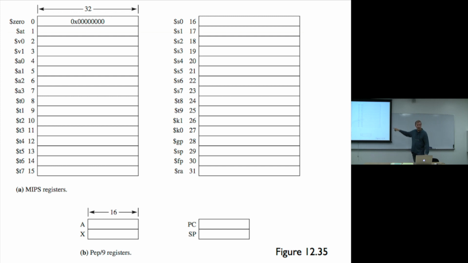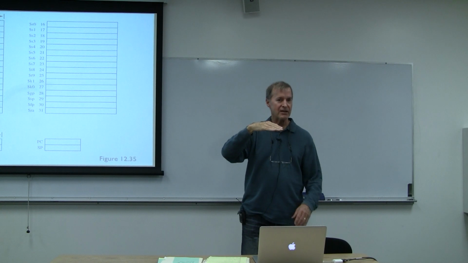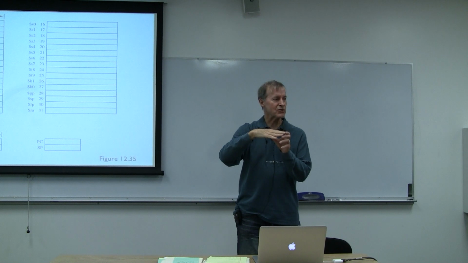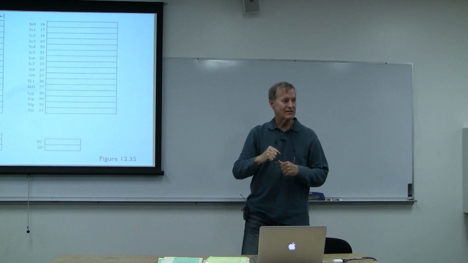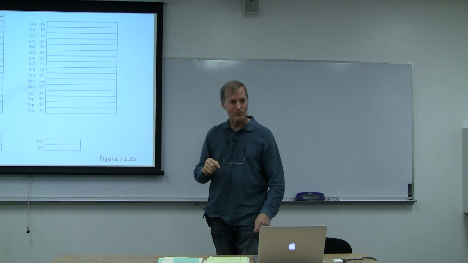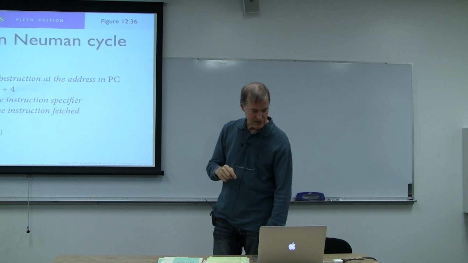PC. The program counter is not one of these in here. The program counter has to be outside the register bank with specialized circuitry to increment the program counter so that it can happen at the same time the instruction is executing. Do you see what I mean? So that's one aspect of the organization of a RISC machine.